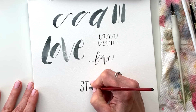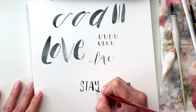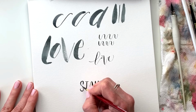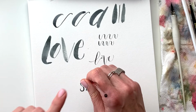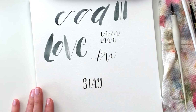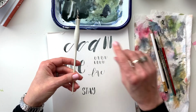So I chose to do all uppercase, and making sure that I create some variation too with my strokes, just for interest. This guy looks a little wonky. There we go. Let's fatten him up a little bit too. So just taking your time, I'm holding my brush at a 90-degree angle to the page to create some really nice bold lettering. And then let us use our nib to add some personality.